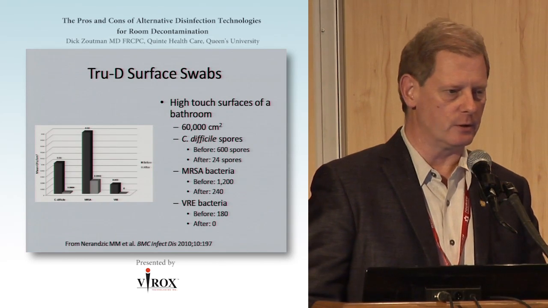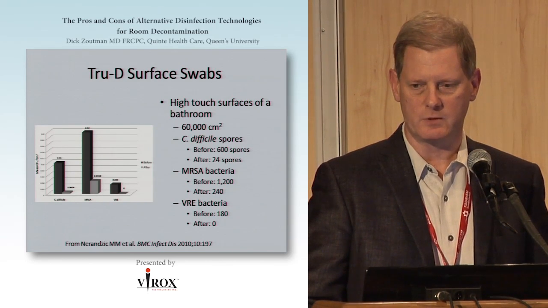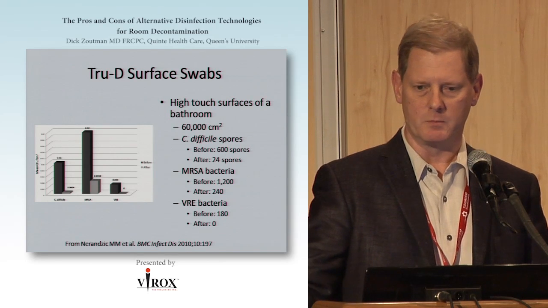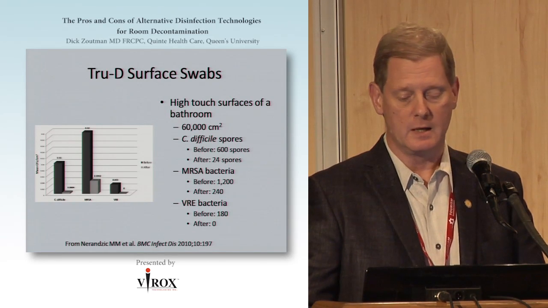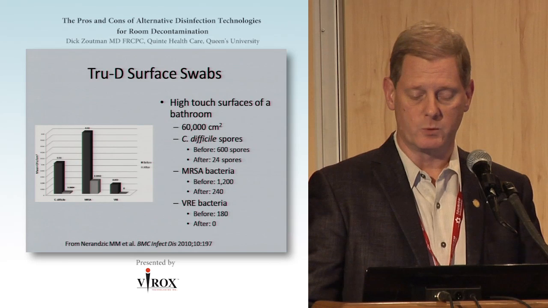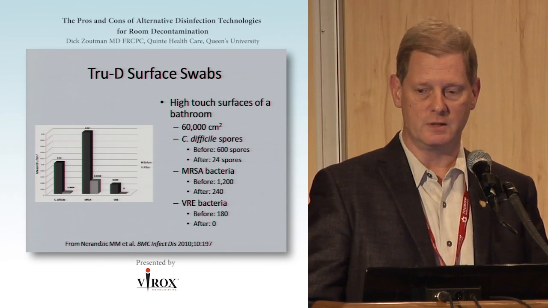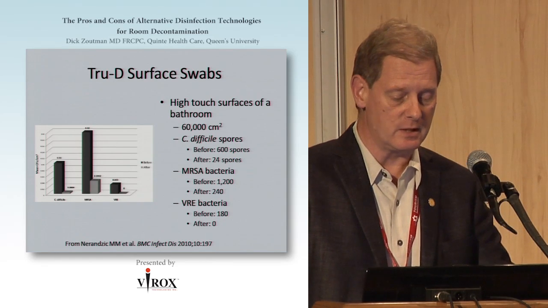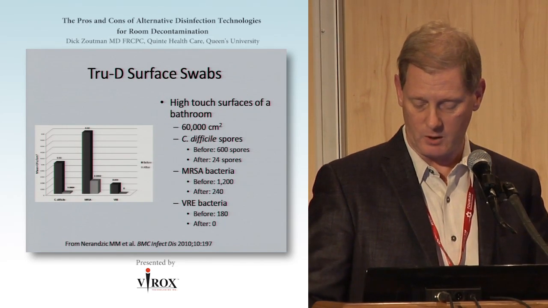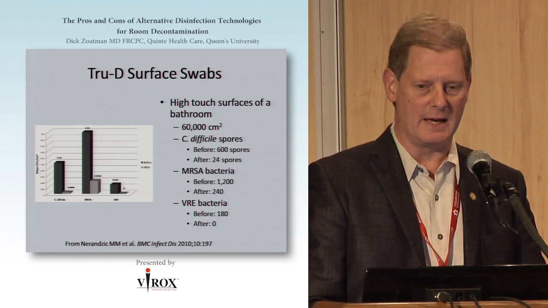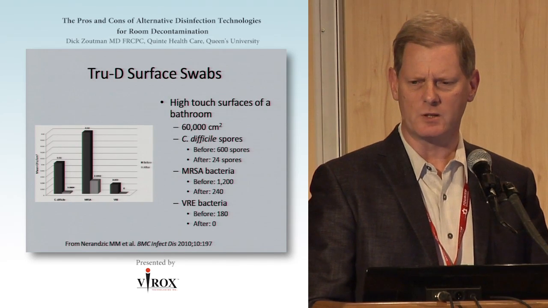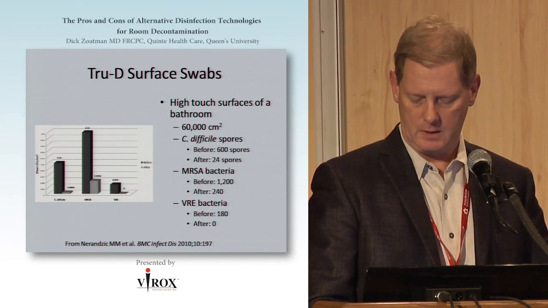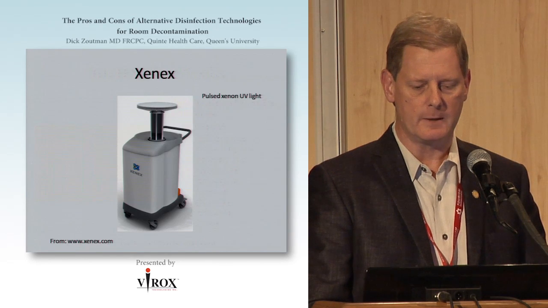Hence my question earlier, well, what is the infectious dose of C. diff? It's, of course, host susceptibility driven, but that's enough to cause disease. MRSA likewise goes from 1,200 to say 240 MRSA bacteria on that surface area, and VRE in this case probably may have gone to 0. But it just reminds us how low do we need to be, and what is our goal here? What are we trying to achieve, and what level of protection is necessary?